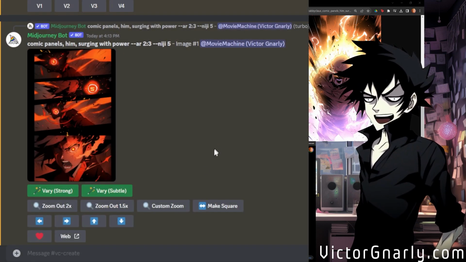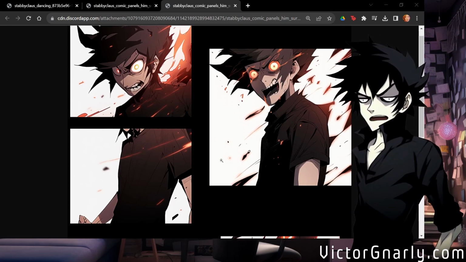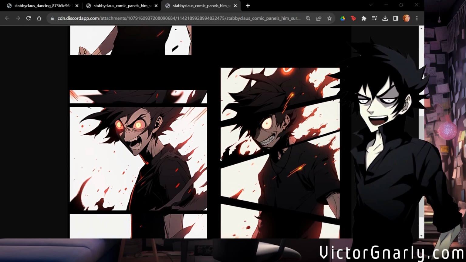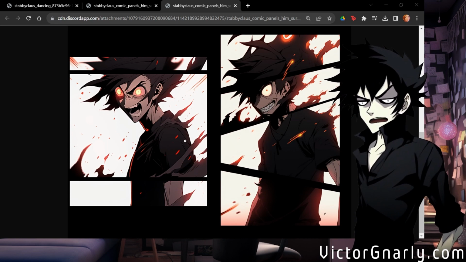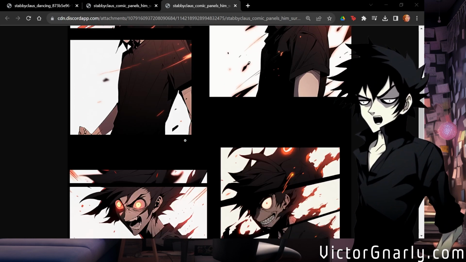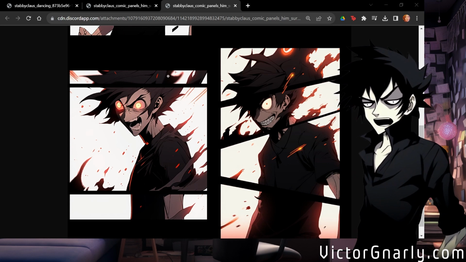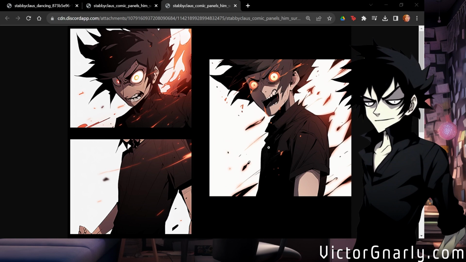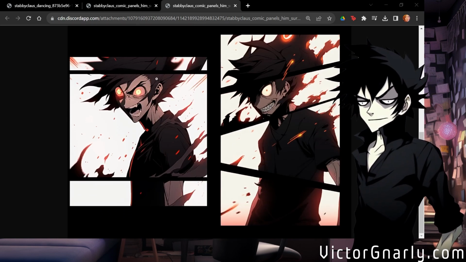But you'll notice that the quality is going to drop pretty significantly. With variation strong, however, suddenly my character is surging with power and has the similar glowing eyes and other elements that were in there. But more importantly, at least what's more useful for me, is the fact that the background's all white. It lets me put whatever background I want for this because it's referencing the character sheet. So this is another benefit of having a white box around your character, is that you get these perfect plates for compositing, which is amazing when you talk about doing this stuff.